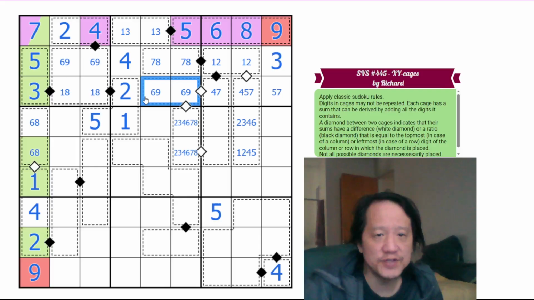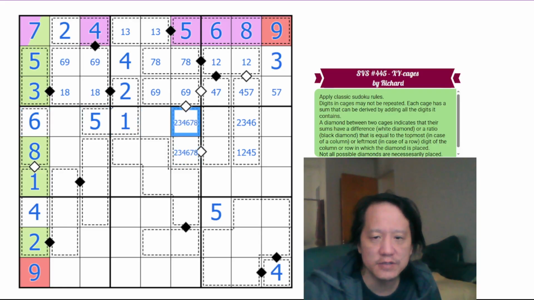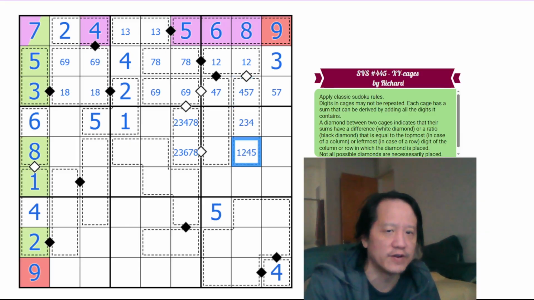So this is 15, this is 10, this is 18. 10 and 18 have a difference of 8. So this is 8. That makes this 6. So this can no longer be 6. So that means this can't be 4. This can't be 6. So it can't be 1, 6, and 4, but it still could be 2, 4, 5. So either this is 1, 3, 7, or this is 2, 4, 5 here.